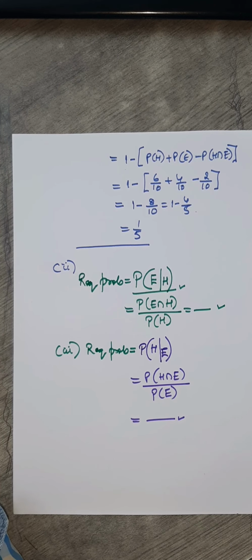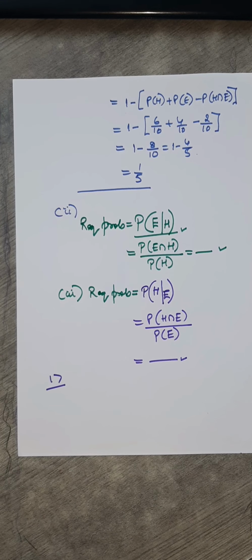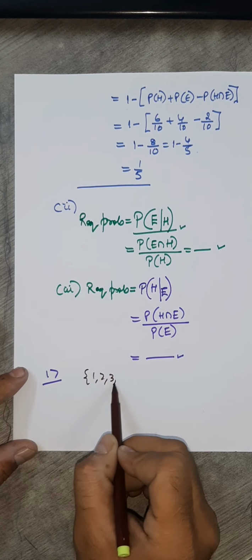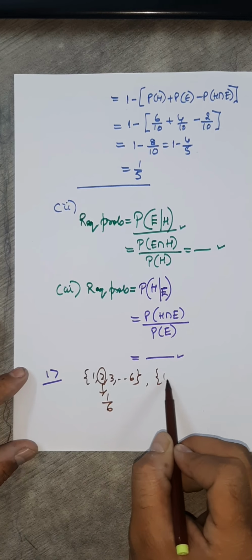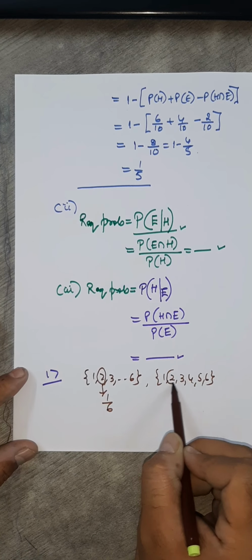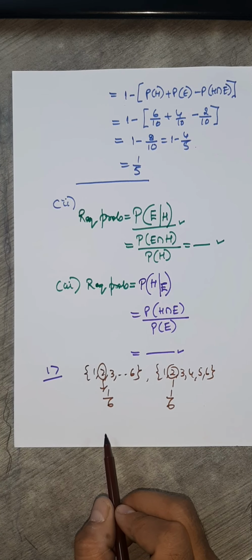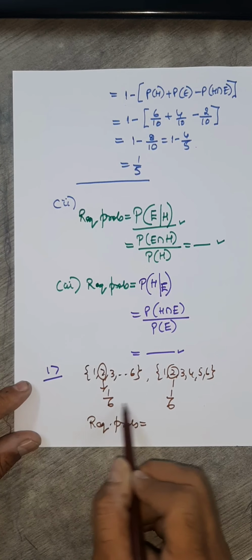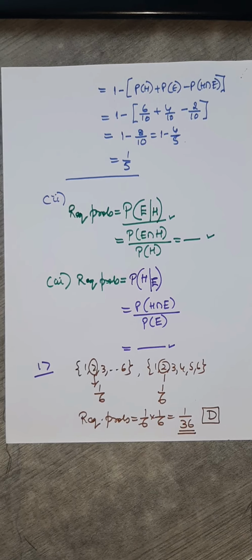So you will get the required answer. Okay. Now, as far as the last two MCQs are concerned, let's see question number 17. Probability of obtaining an even number on each die when a pair of dice is rolled. So, in a single throw of a die, 1, 2, 3, up to 6, even prime is 2 only. So 1 upon 6. Again, when you throw the second one, 1, 2, 3, 4, 5, 6. So for that again it is 1 upon 6. Now what's the question? Read the question. A pair of dice is rolled, probability of getting an even number on each one. So this and this. So the required probability equals the product of this and this. So it will be just 1 by 36. So option D here.